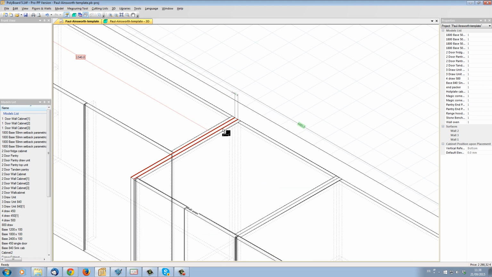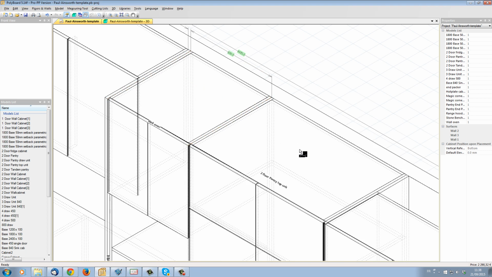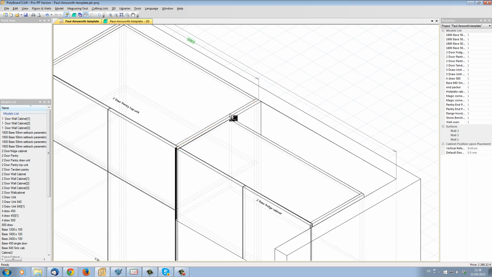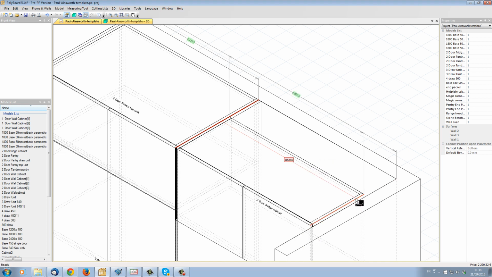I'm going to move my mouse over the edge of the next cabinet. We can see that there is a separating board here which is 18 millimeters thick. I'm not going to put a dimension in there, so I'm just going to click onto the next cabinet, escape, click on the next cabinet, drag the dimension line over to the edge of the next cabinet here, right click the dimension to make it permanent, escape, click this one again, over to the next cabinet, right click to make it permanent, escape, click, click, right click to make it permanent, and then we have the last distance.